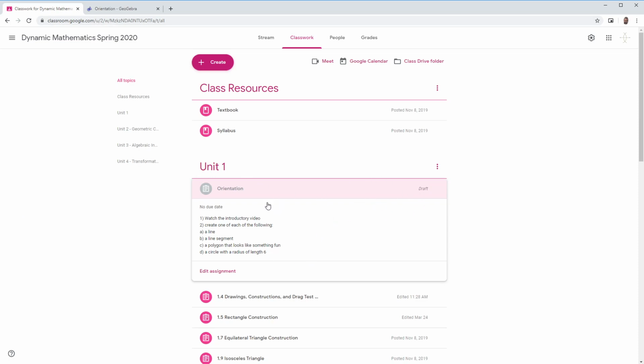Now, you're looking at the teacher view. I don't have the student view of Google, so I can't show you how to submit it, but I know you've been using Google Classroom for a long time, and you know how to submit your work. All right, well, this is a very easy, straightforward lesson. Remember, just look at this lesson, this assignment, orientation. Don't forget the rest for now.